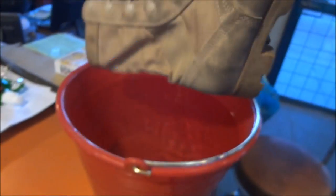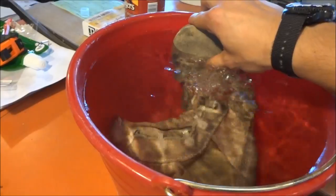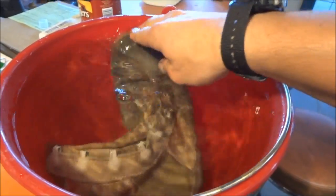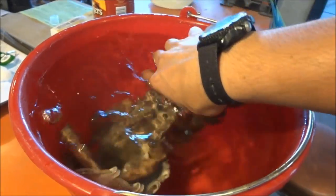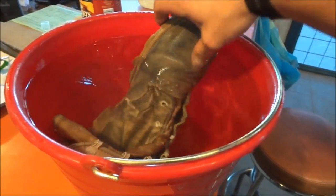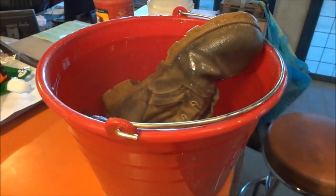So first you gotta soak the boots in this water for about 10 minutes. I think this bucket is a little too small for the boots, but I'm gonna leave them 5 minutes like this, and then for 5 minutes I'm gonna turn them around to get the toe cap. Okay, that's your first step.